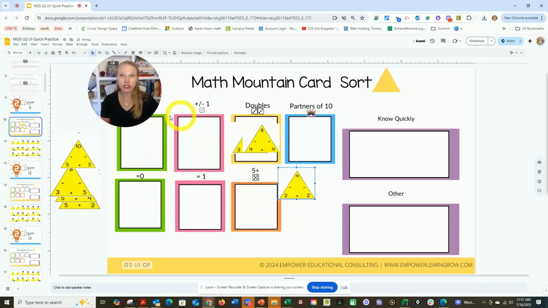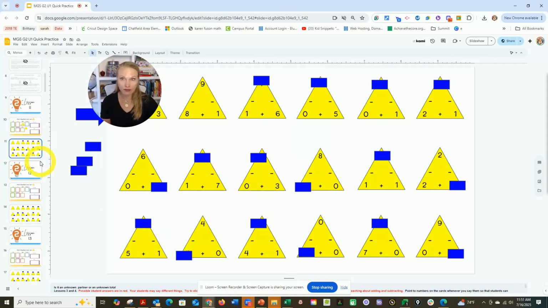Then you're going to use the cards that are in the 0 and +1 category, and you're going to rehearse and pass those cards, mixing up whether or not you're covering the total or you're covering a partner. In this case, you can use the slide that we've given you access to, where I have all of the totals covered, and you can see that all of the cards are only our 1s or 0 cards. So the student leader would say class, and everyone would say 1 plus 6, and the student leader would say think about it.